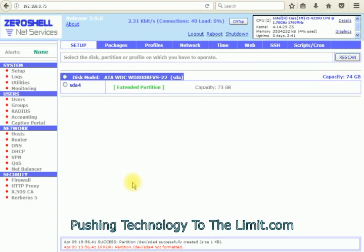Now this one has already been installed previously, so I took out all the partitions just to show you how to do that. There's a confirmation code that will pop up. What I do is I just copy it and paste it in there. And now you create profile.